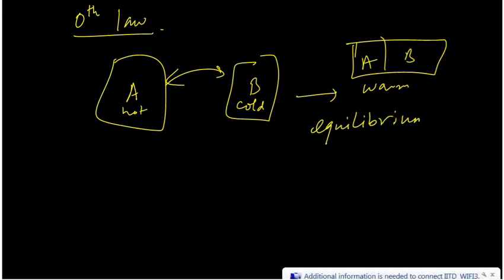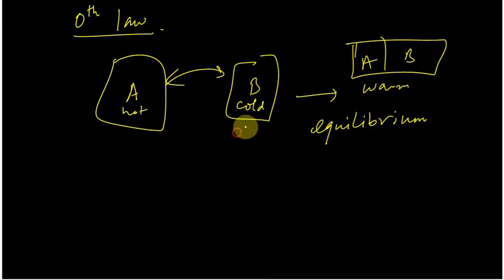Most of the things that we are discussing are equilibrium thermodynamics. So heat flows from A to B, and then it becomes warm. Everything is at the same temperature, which means that such a system allows us to define the temperature. For example, since these are both at the same temperature, B has a property that could be measured. B could be a thermometer, right? And you have various different kinds of thermometer.